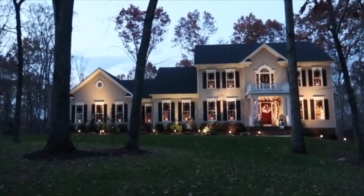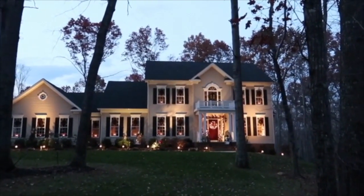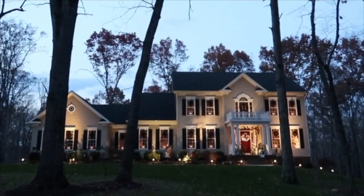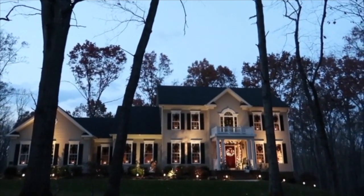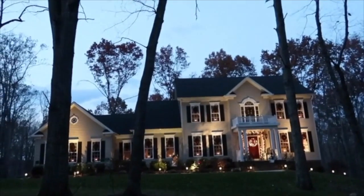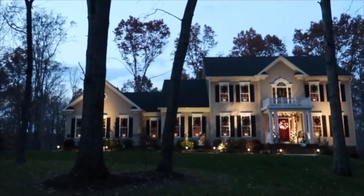And most of this tour will be of the outside of our home, which is right there in front of us. Again, after Christmas, I'm going to be putting up a home tour series to tell you all the particulars about the choices we made for this home. Chris did all of this outdoor lighting though. The lighting that you see stays the same all year round, not just for Christmas. We have up lights and wash lights and all kinds of stuff.